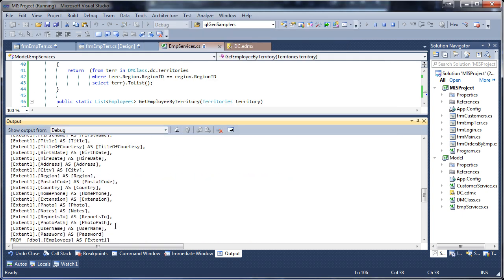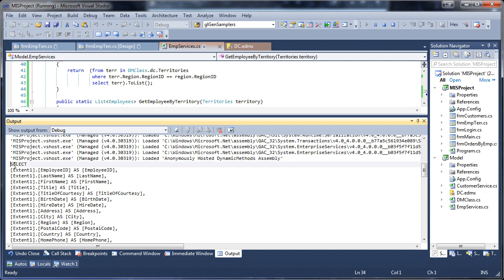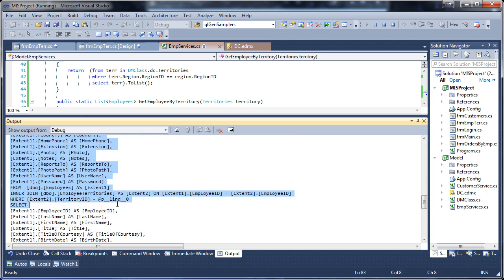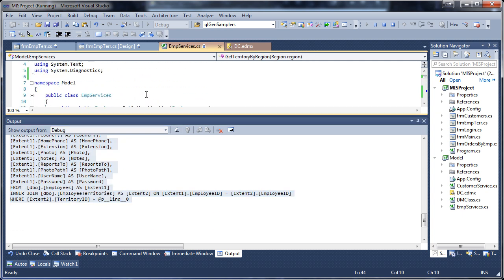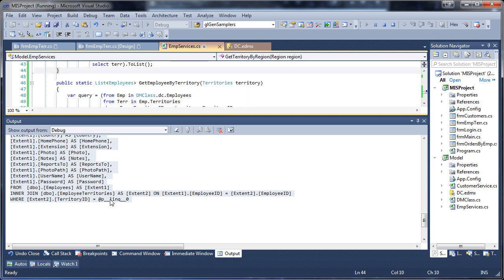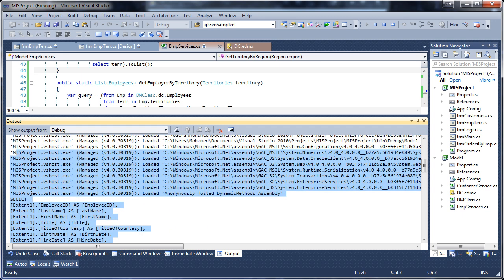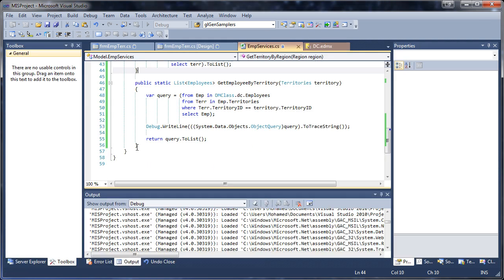So you have, whoa, that's a huge one. You have this, and you have some inner joins, and you have other selections with some inner joins, I believe. And this is the only code which I have traced. I believe I don't have any Debug nested anywhere else, which is quite surprising. So you see how large the query is. That's why people actually use stored procedures for these cases. So you use stored procedures in the future.